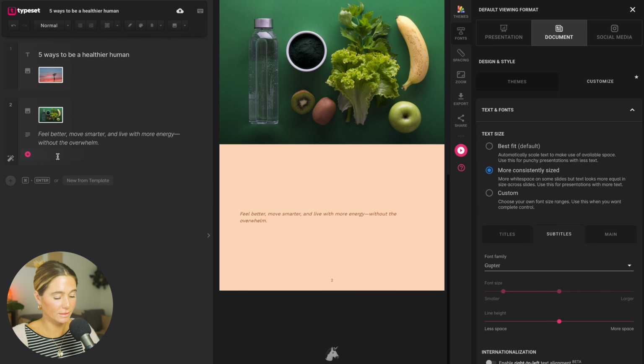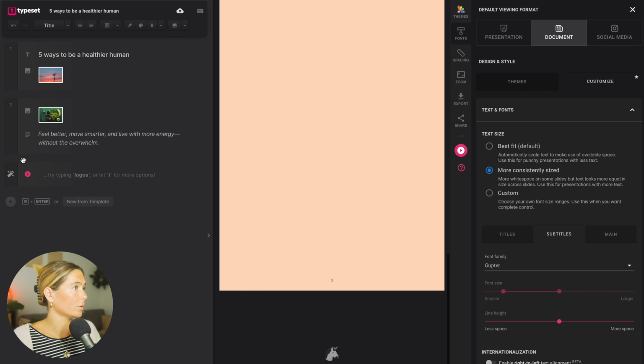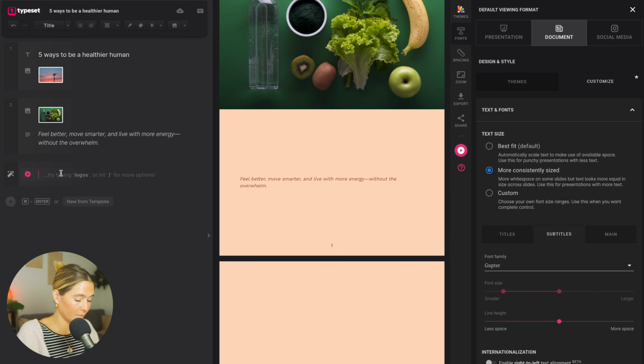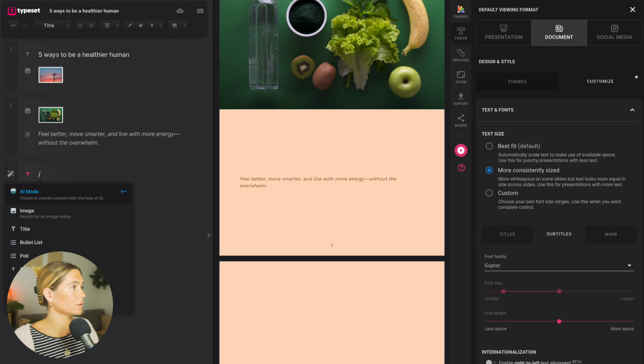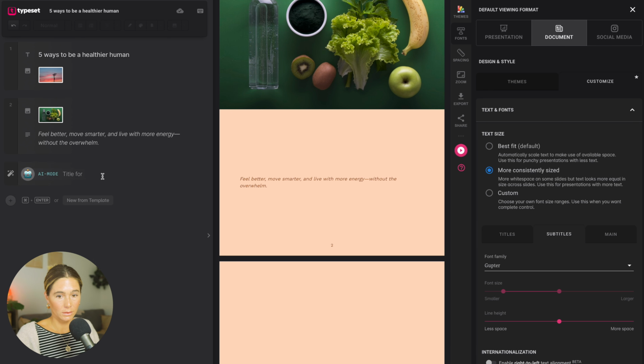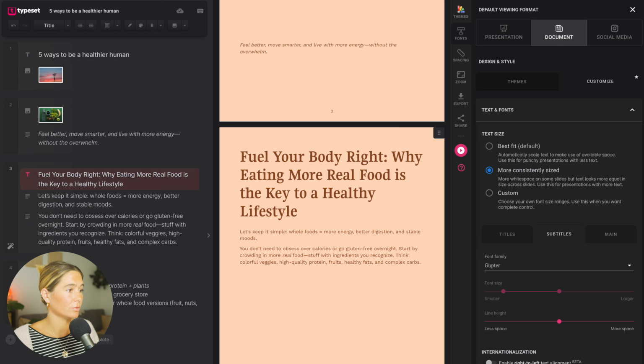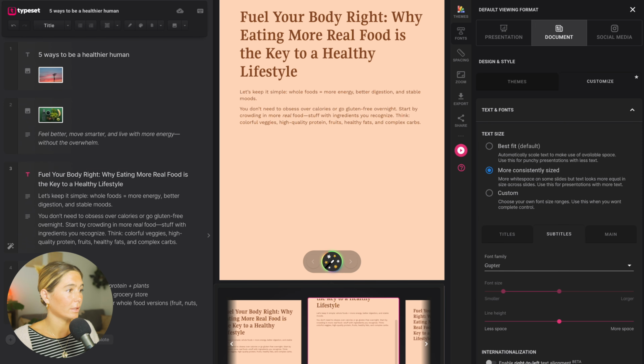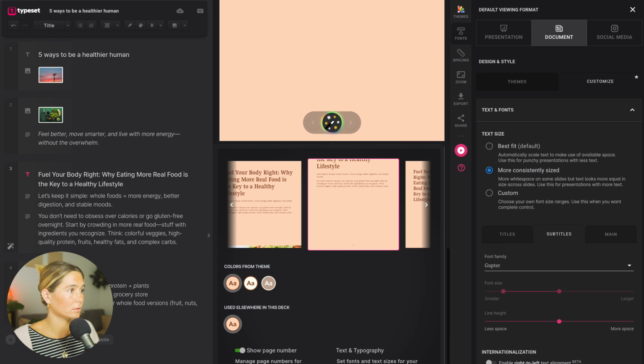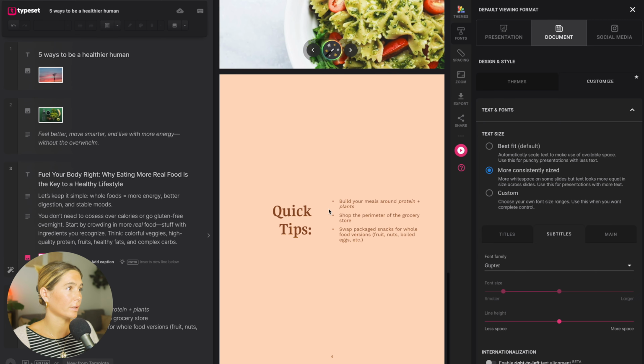Okay, again, we could sit here all day and do it, but let's go ahead and insert a new page or block. From here, we'll type in, let's do AI mode. This is eat more real food. And then we can add a break. We can add another section. And again, what we can do is just come directly on this page and we can see their recommendations. Love it. On to the quick tips.